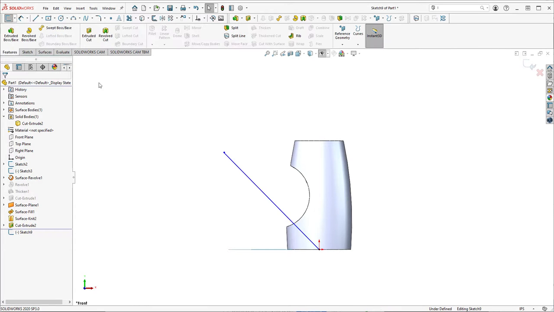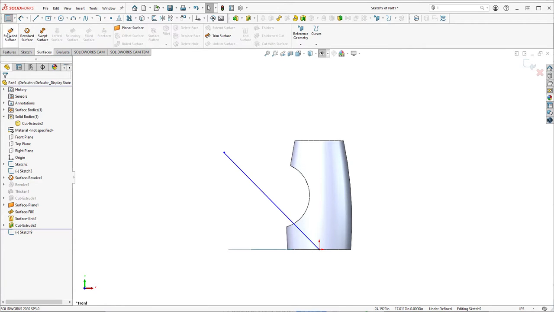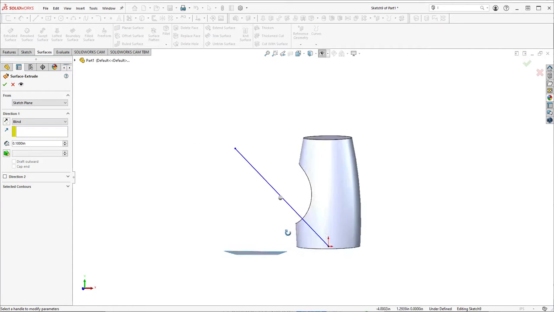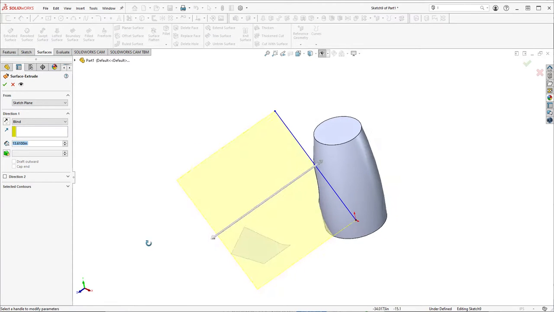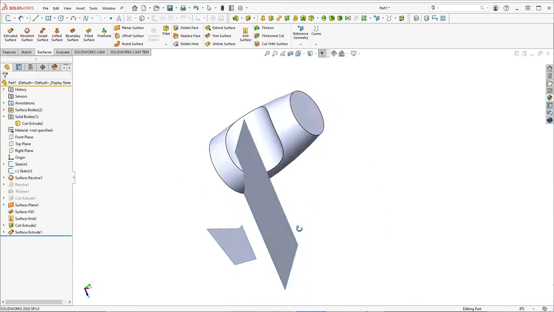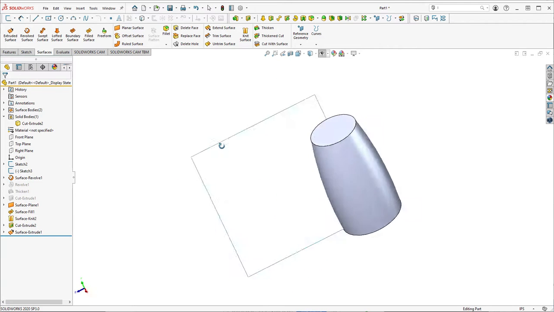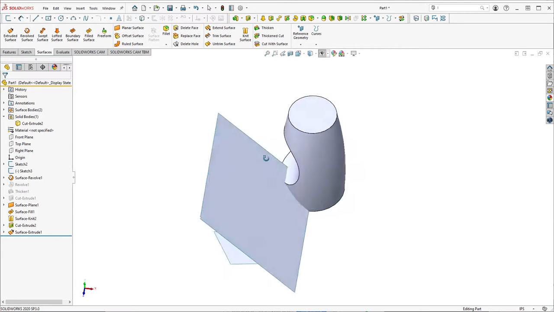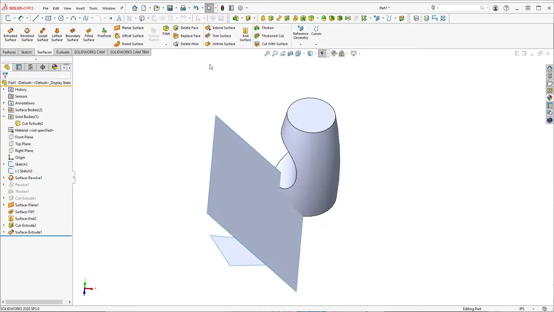I think the last surface command I want to mention is there is an extrude, right? So here's a line. Again, it works as advertised, similar to the other extrude. I think that's all I want to talk about. I think for some of you, actually, here we go. For some of you, we use offset surface.